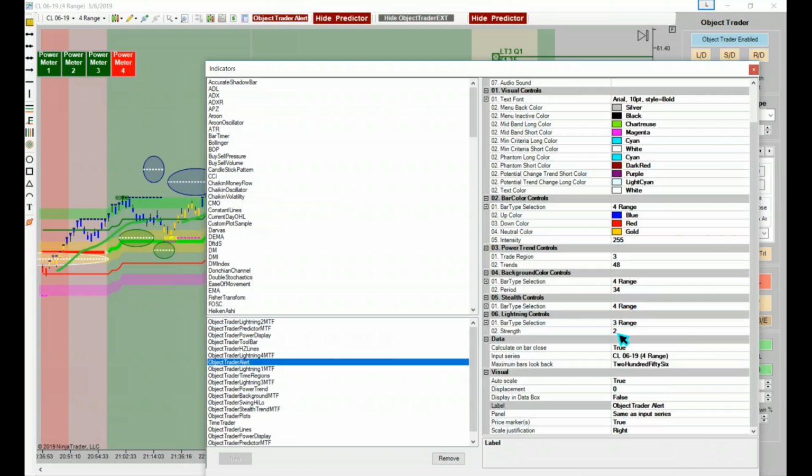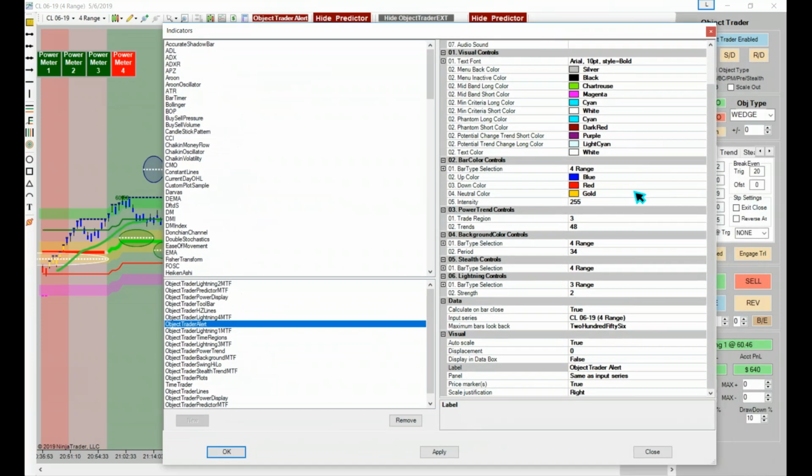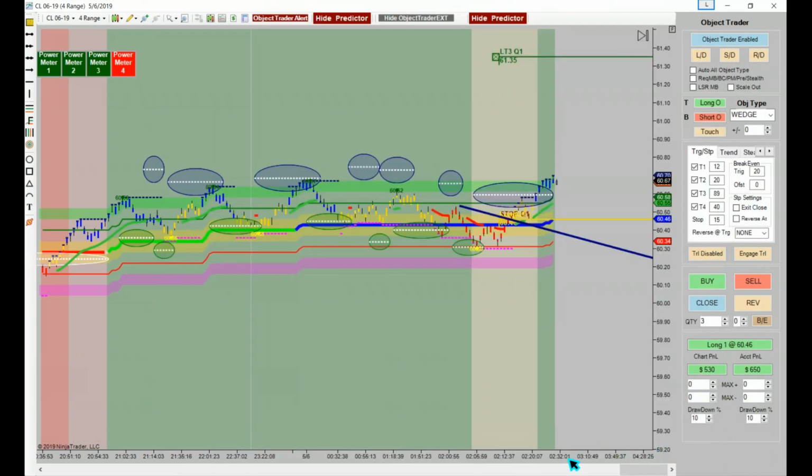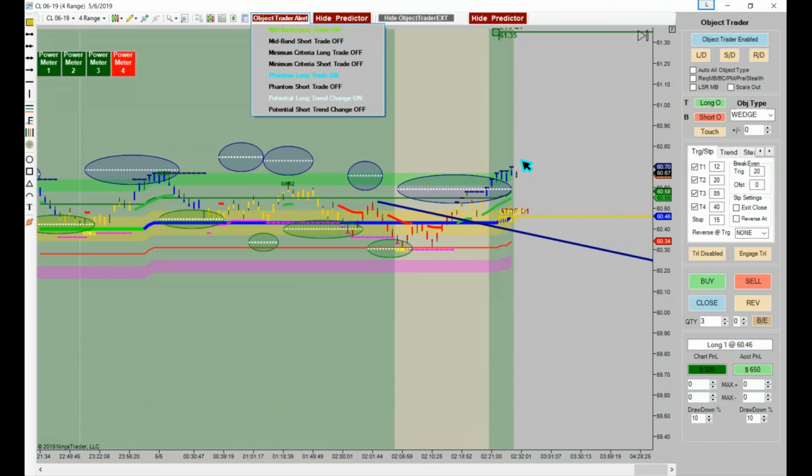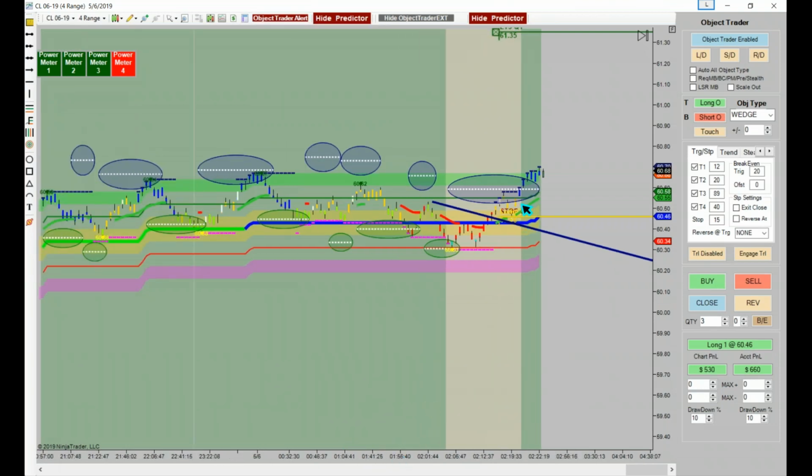Lightning is set on 3 and 2, so that's going to take 3 range bar, 2 swing strength, the way I've got it set right now. I've been kind of playing around with that. All right, so let's see if we get a color, and the color will be this color right here if we get a potential little break on something that moves 3 bars and then 3 bars back, which may not happen for a while because this looks like it's actually trying to head up. But we'll see if it'll print one. And like I said, you can change that.